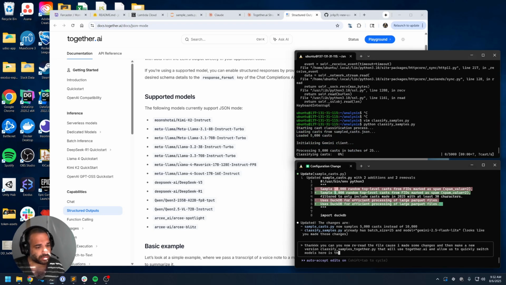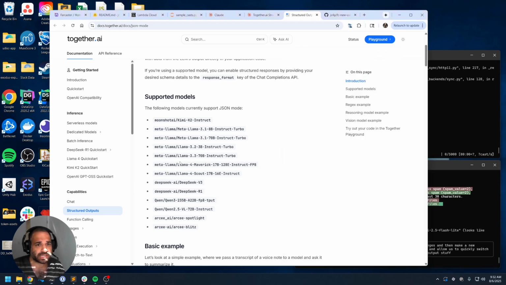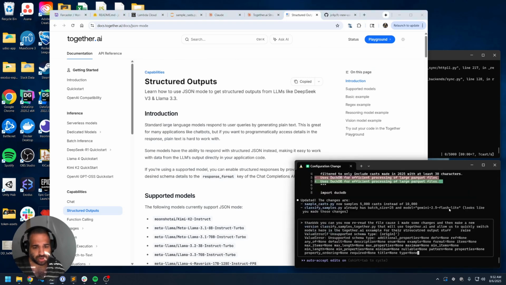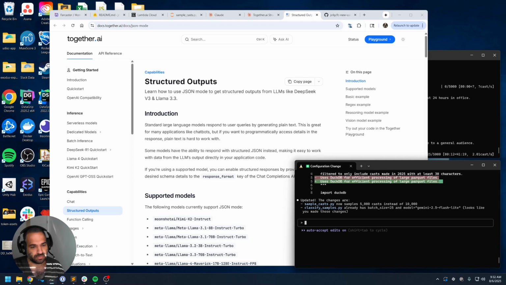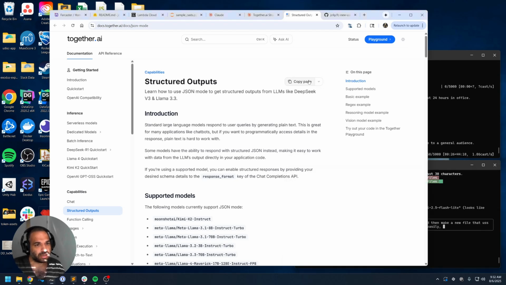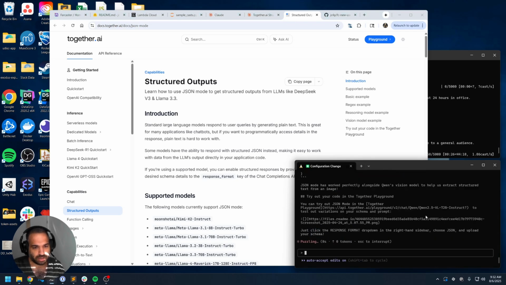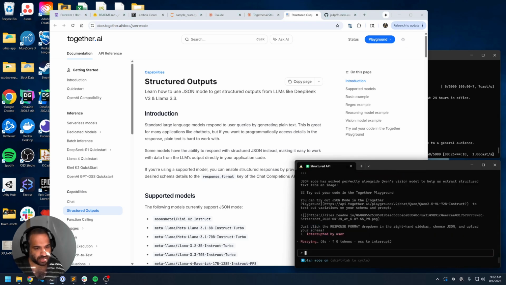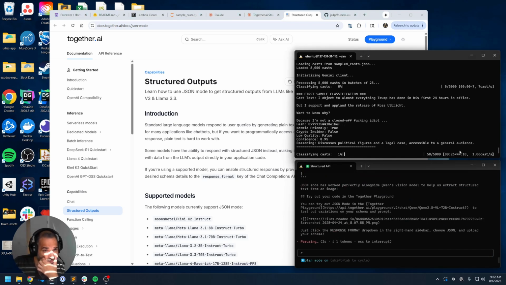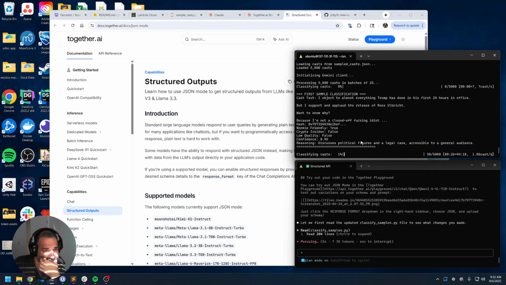Switch models. Here's the together example for their structured output stuff. It's going to understand me. Copy page. Thank you. Can you now reread the file because I updated it and then make a new file that uses together.ai's structured API and allow me to modify the model easily. Cool. Ah, shit. I should have done it in plan mode. There we go. 44 minutes. I'll take it.